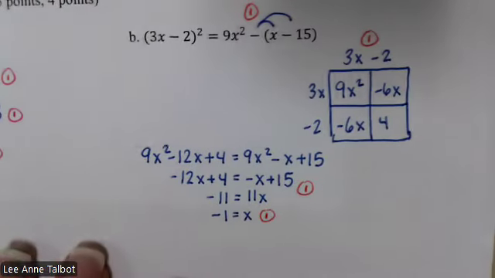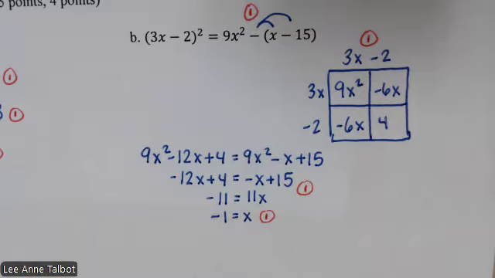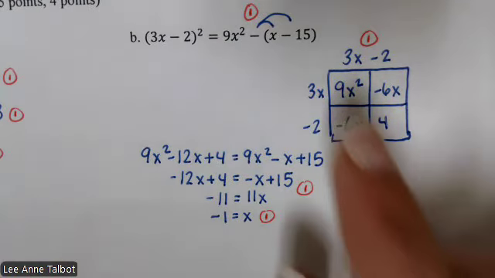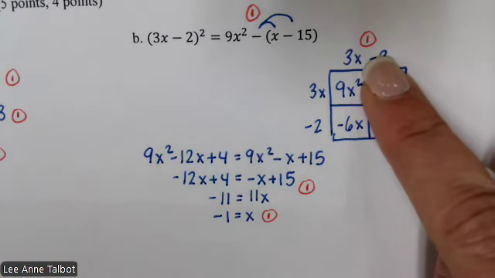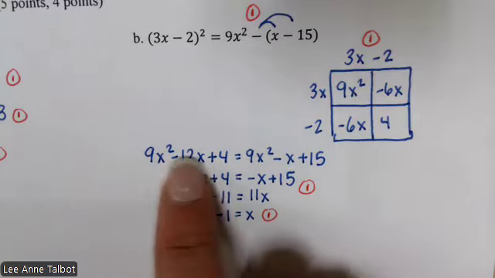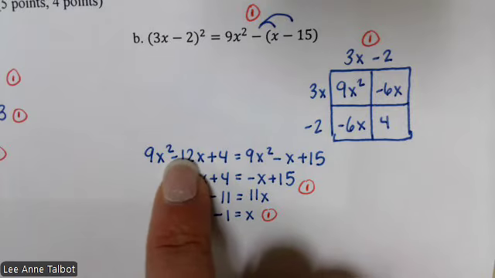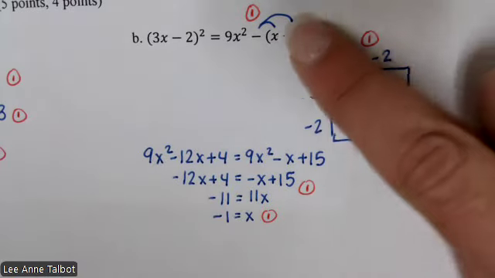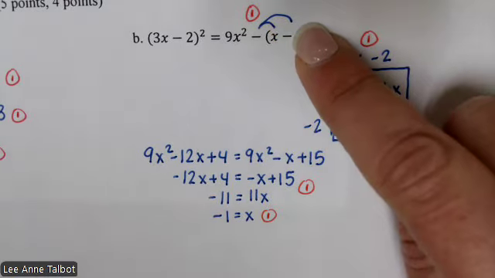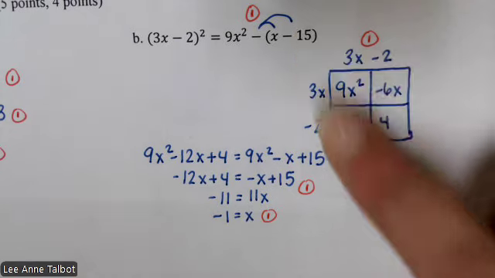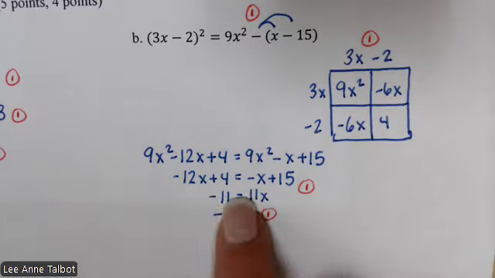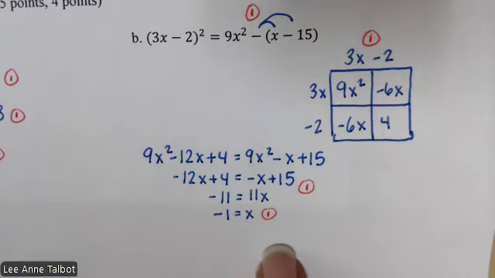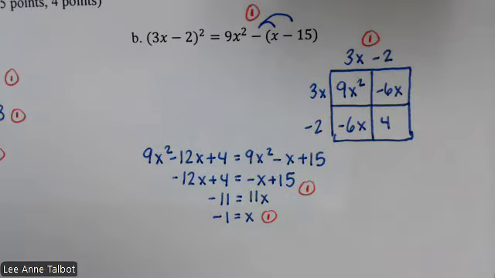I love that you asked, just to be clear. Okay, now this is the one that I saw was the most wrong when I flipped through your stuff. You need 1 point for the box or showing this. You don't have to actually show the box, but you have to do the box. 1 point for properly distributing the negative. 1 point for combining like terms and undoing, and then 1 point for the final answer of -1.